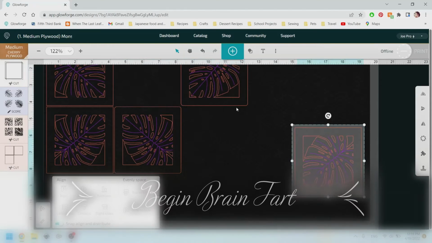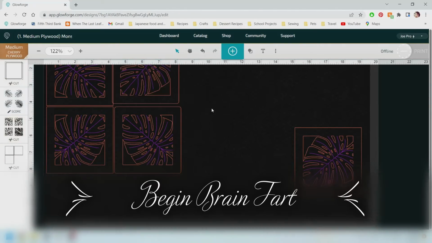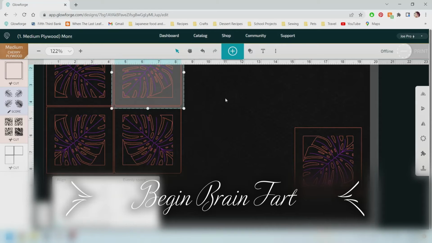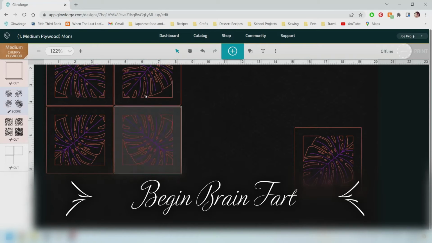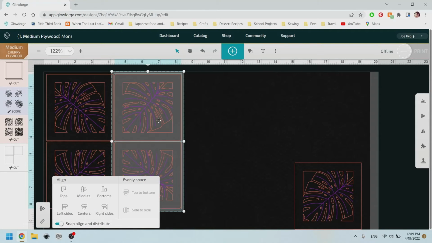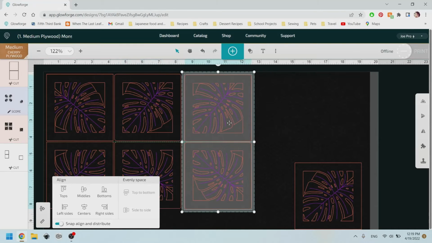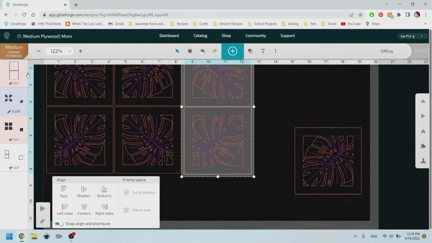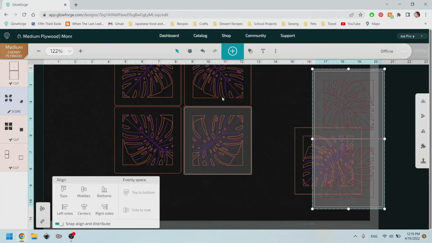This is a visual aspect of it for your dashboard. Okay, so here we have these two pieces. We can again hold down Control C and then Control V to copy and paste, or you can right click and do copy and paste. With both of these selected, we can come to the side over here and hit flip horizontal, and that will take the place of these.